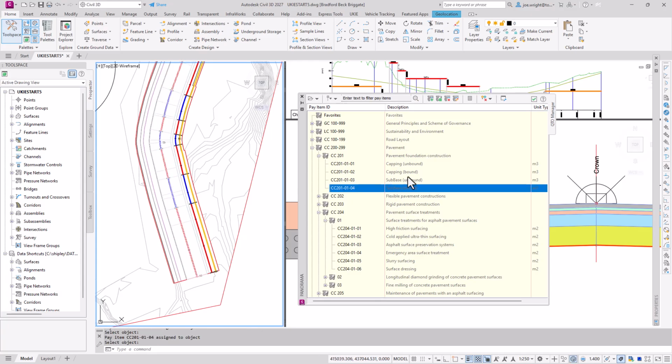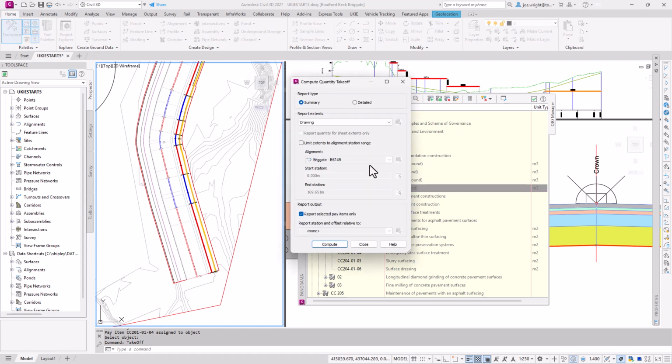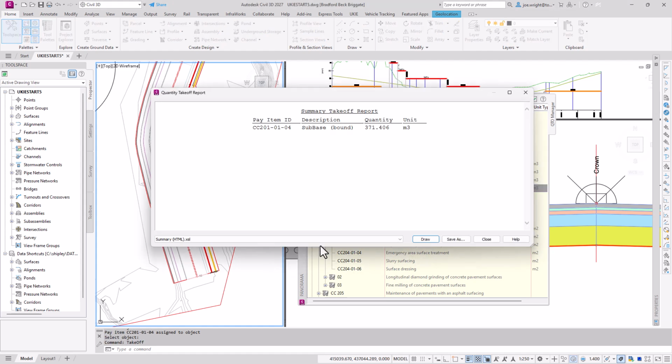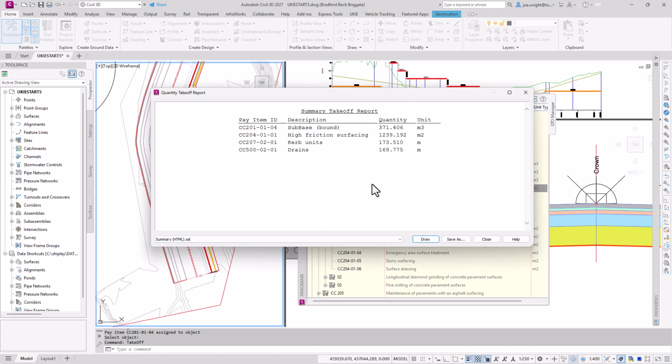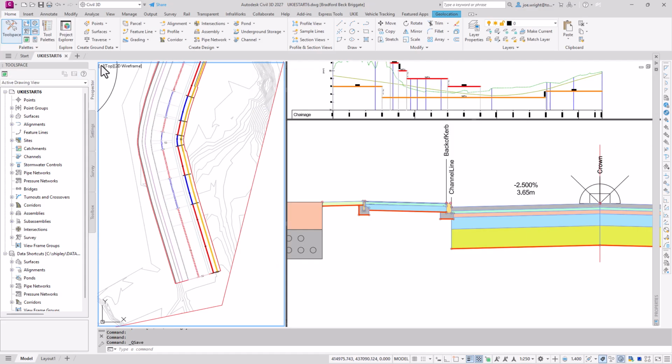Now, once the solids have been extracted into the drawing, you can assign their MCHW ID by simply selecting the solids on screen, after which a report can be generated that shows the volumes. You can also generate reports on all the IDs by unchecking this box here. Anyway, that's all for QTO. Let's move on to roundabouts.